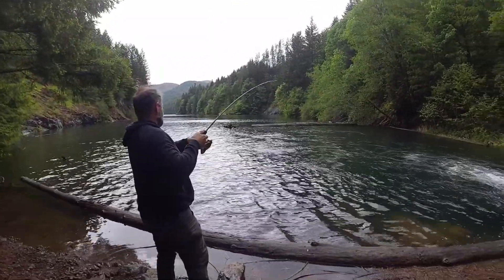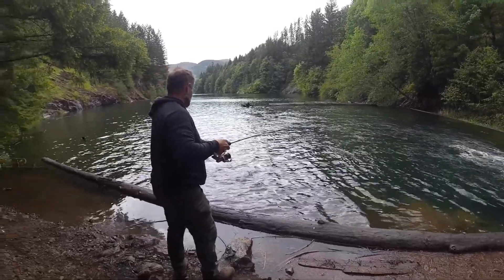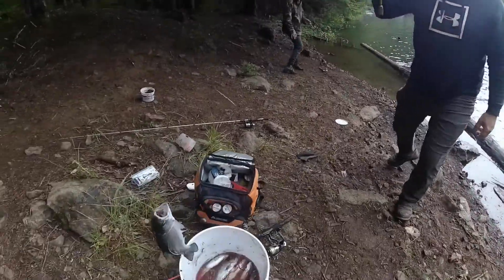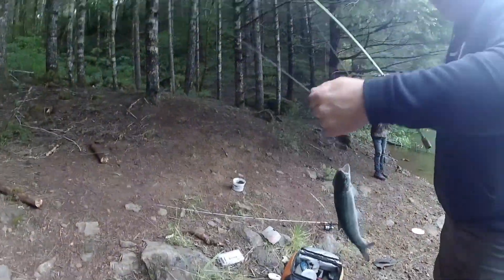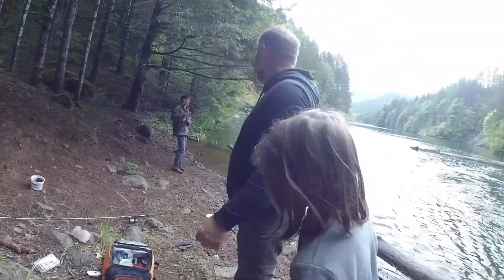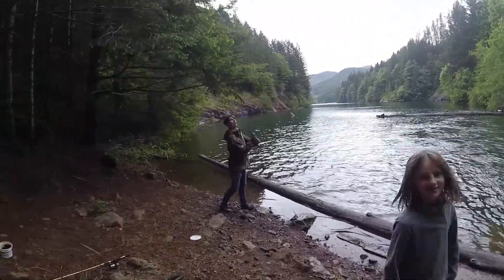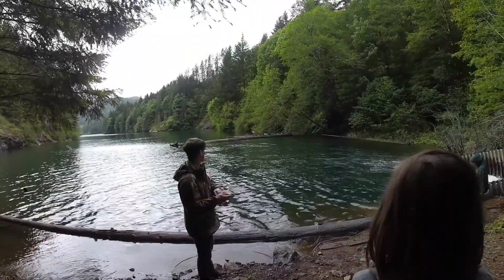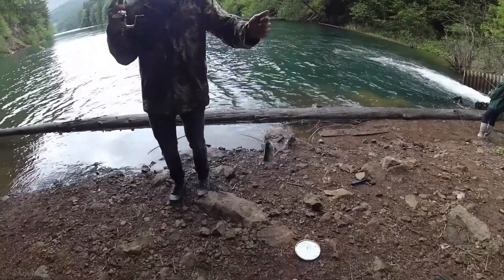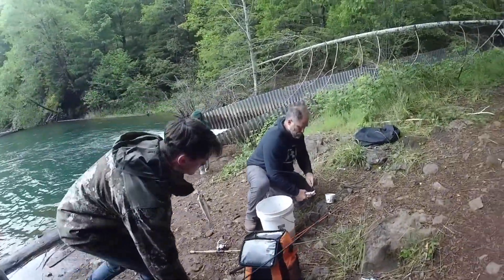It's a fatty too! It's pretty big, Daph! Daphne's is small compared to mine! Yeah, it's definitely a nice one! Yours is so fat! You got one? You hooked the canal? Daphne's is so fat they could eat yours. You got one! Oh, this is the good place! That's smaller than my steel head! You could still eat that one, Daphne! We got one — and this place is great!